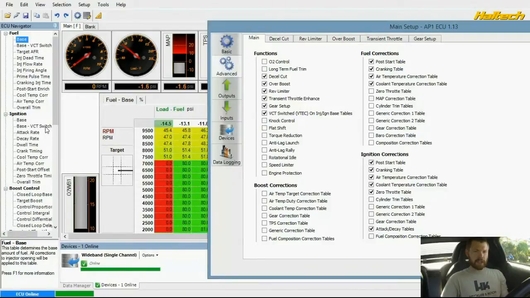ideally, when you're tuning the car, if you have two different fuel maps, like in this case, there's the VTEC fuel map, and then there's the base fuel map, which is VTEC off. So one is for when VTEC's off, and the other one is for when VTEC's on. So you would go and tune it while it's off first, which would be deselecting it in these checkboxes that I just checked.